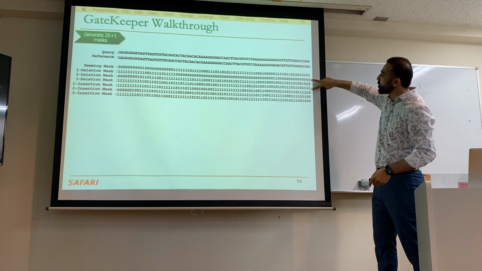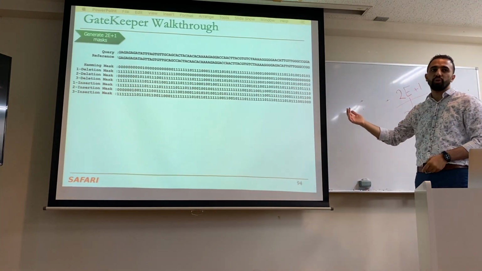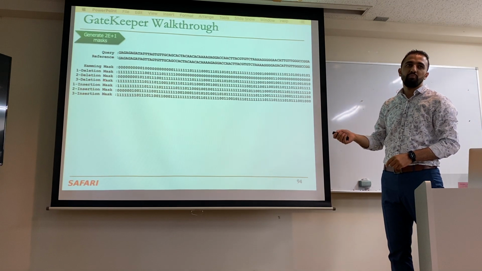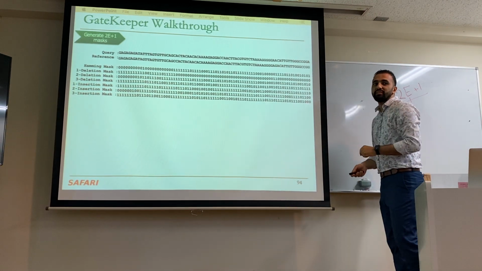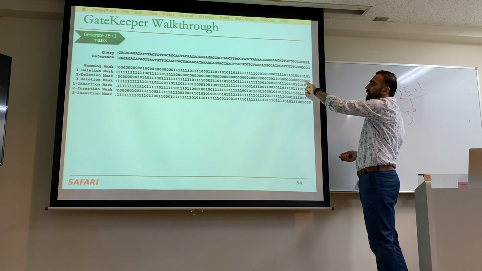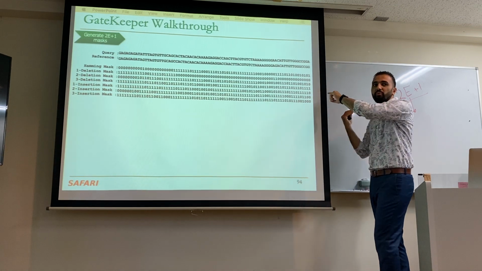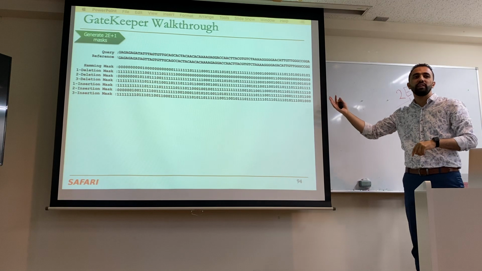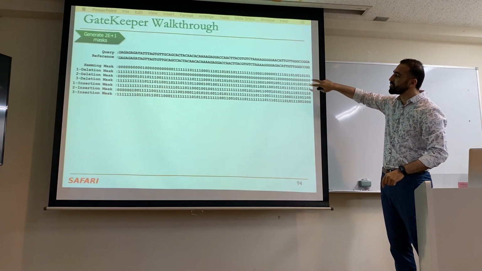Now the second, third, and fourth bit vectors, we call them the deletion masks: we shift this by 1 step to the right, then compare it to this using XOR, and we get this. For this one, we shift by 2 steps to the right, compare, and get this. We keep doing this until we reach the threshold, which is 3. So we make 3 bit vectors for deletions.